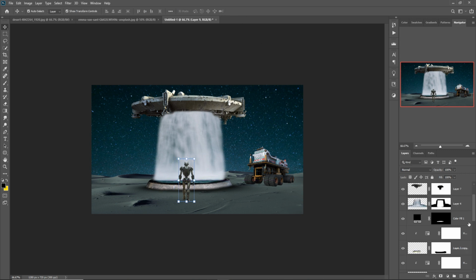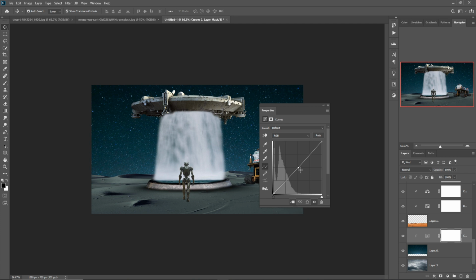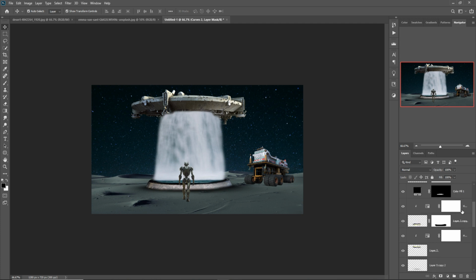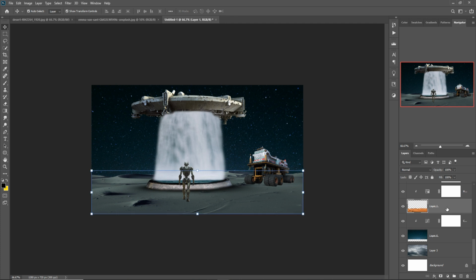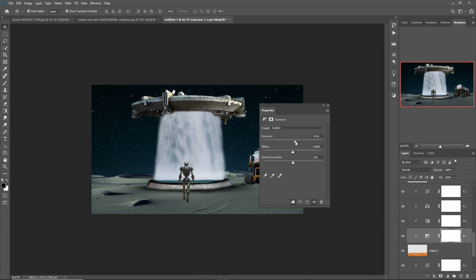Okay, and our next work, we just make this one little bit more darker. Okay, and we also make little bit changes on our desert image. So we just click on adjustment layer, and this time we select exposure. Okay, so this one is perfectly placed.